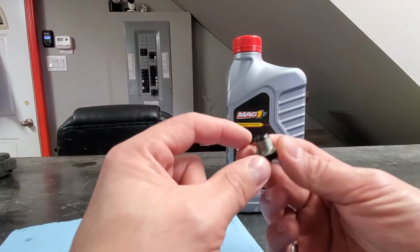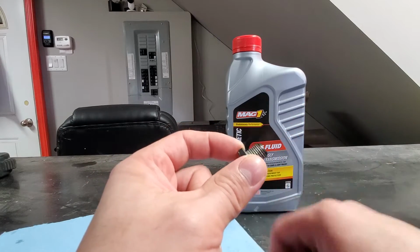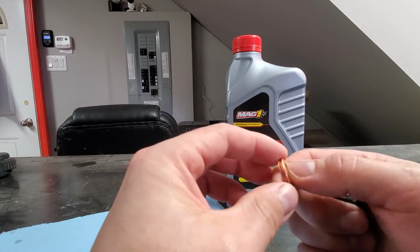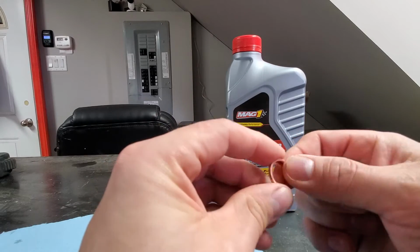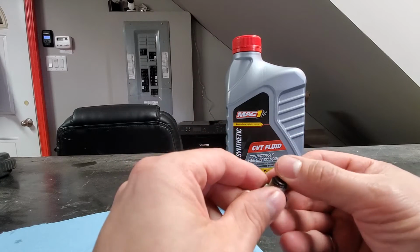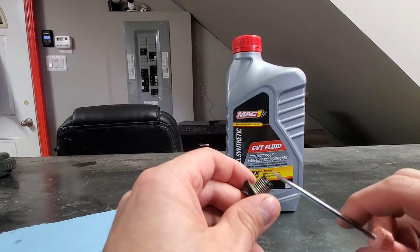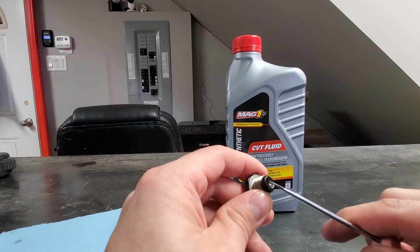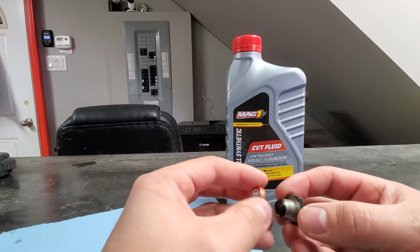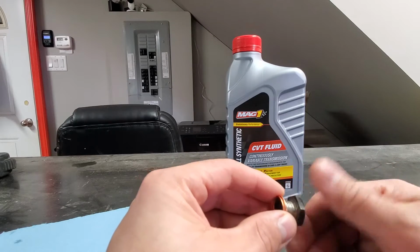Alright, so here's our plug, and here's the old washer, and the new washer looks like this. You can see that it's collapsible, so when you torque it back, it just compresses and has a good seal. Usually you are looking for any debris like shavings on this plug, but to be quite honest, I don't think it's even magnetic in here. So it was clean, and we will check the fluid for any shavings, but the plug was clean. So basically we'll just put a new washer in.